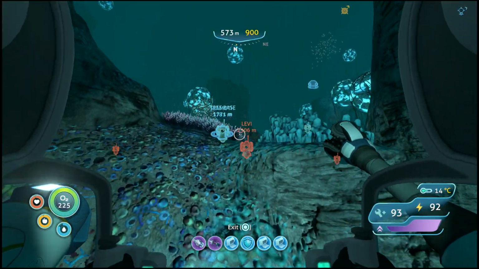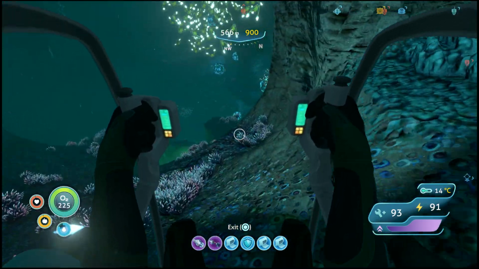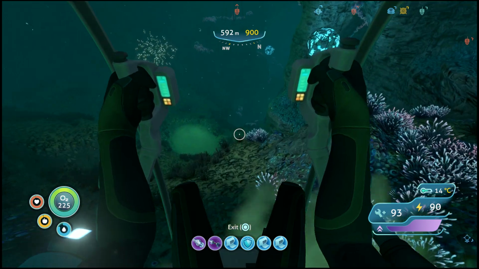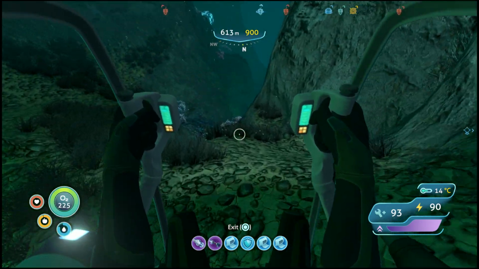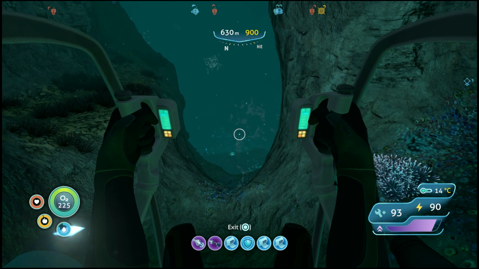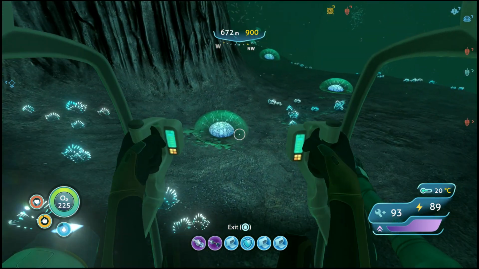Okay. There's not much going on down here, is there? I mean, there is, but this is like green. Very weird. Approaching 600 meters. I think this is about as far down as we've gone yet. Something down here. Whoa, just new. A new biome.